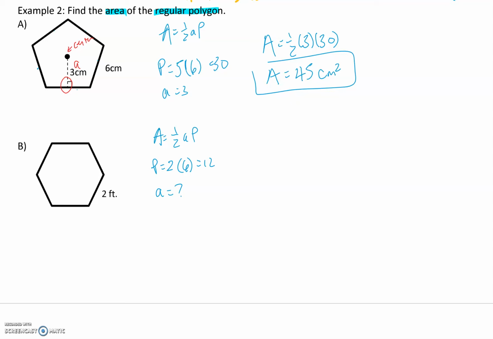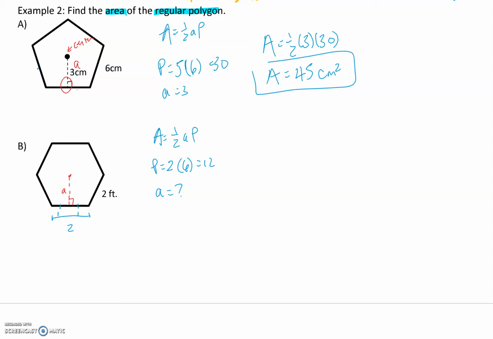So that's where we have to think triangles. If I draw in my center and bring down the apothem, here's my apothem, right? I know the entire side length, this is 2. That never changes. And we said, wait, the apothem divides that side into 2 congruent parts. So each of these are 1 and 1, right?